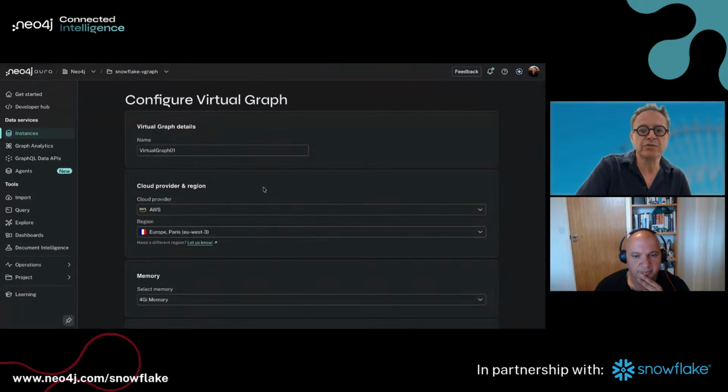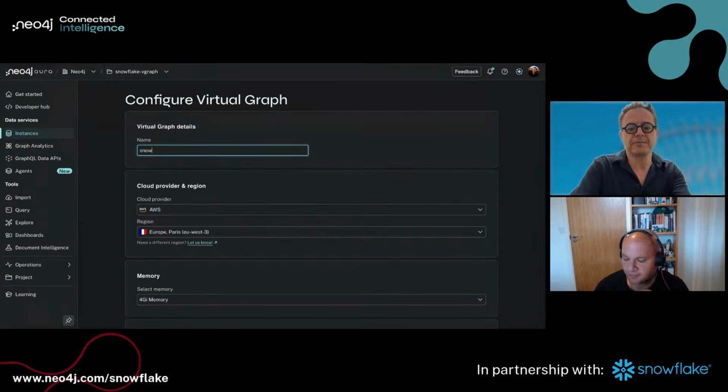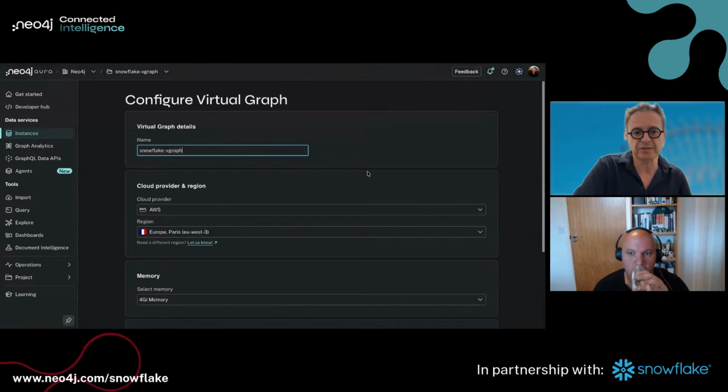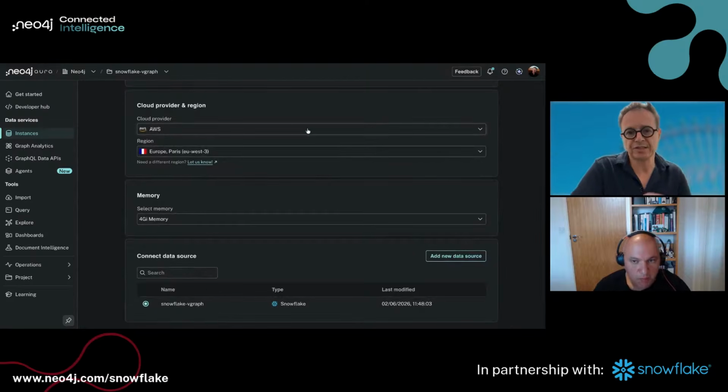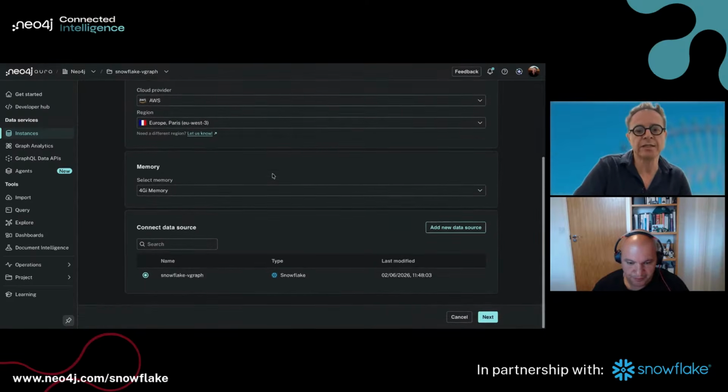And when we do so, we effectively point Neo4j to an instance, a running instance of a Snowflake database. Okay, so in this case, this is obviously hosted in Aura. We select the sizing for the virtual graph. In this case, it's a relatively small subset of data, so we don't require a lot of resources.